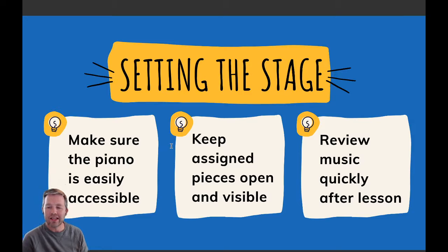If you have an acoustic piano, put it in a place that you see and that you pass by often. The second thing is keep assigned pieces open and visible. I give kids assignments every week. They're usually 2 or 3 books that they have, and there's usually a song or two that's assigned from each book. So a quick tip is to just make sure those books are open to the assigned spot. A lot of times I'll give kids an assignment book and write down what they need to do that week. If you keep those pieces right in front of them open, that means that they walk by and they see the piece and they'll think, hey, I need to practice that. You can also use little post-it notes and mark the pages that are due. That way kids know, hey, I need to practice this. It's open, it's visible, it's right there.